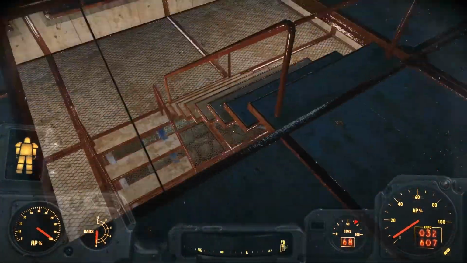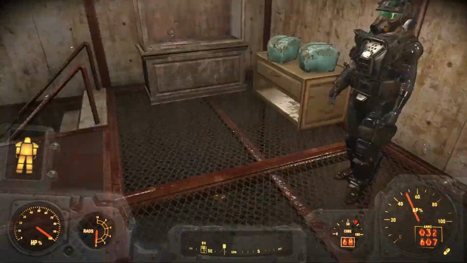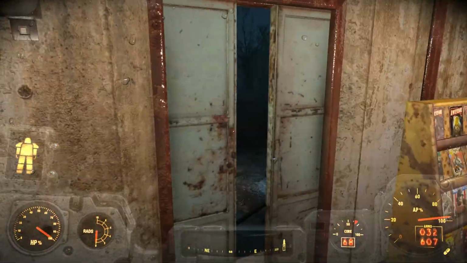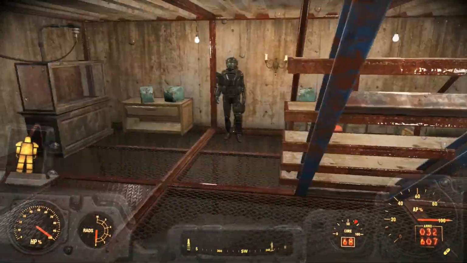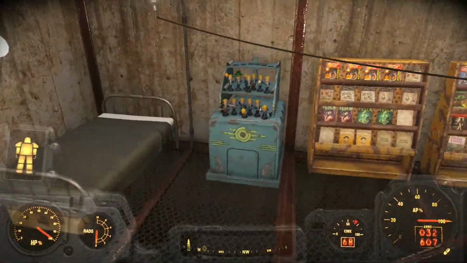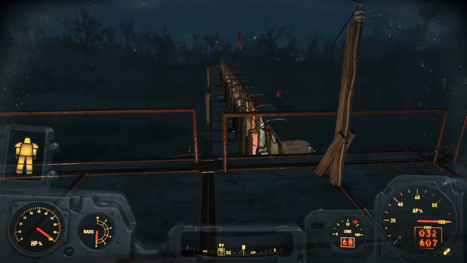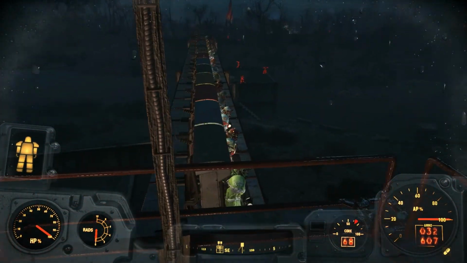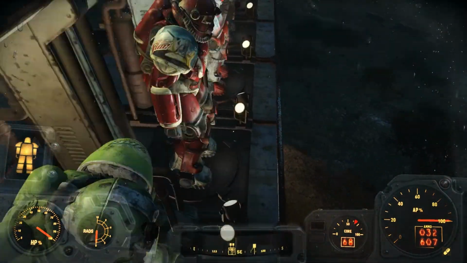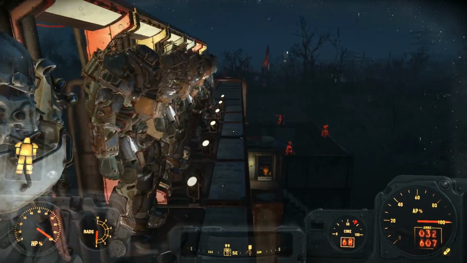It's meant to be fully defensible, but the attacks always seem to spawn inside, which is fairly annoying. For example, if I do that, it shuts the doors, so the entire place can be locked off. I haven't finished collecting all the bobbleheads yet. I don't know why. Not made it a priority because I don't need to. Then we've got all the different colours of power armor, which is nice.